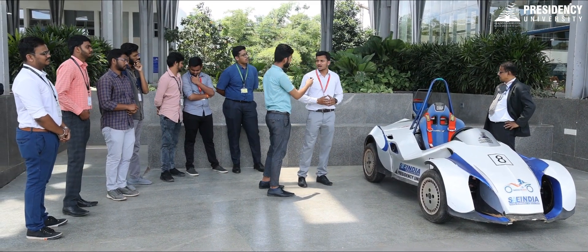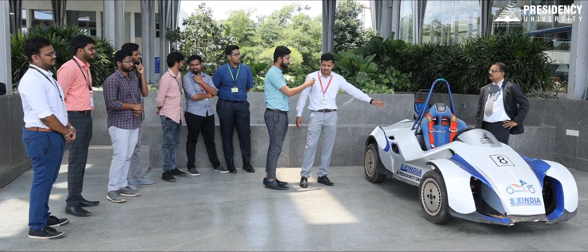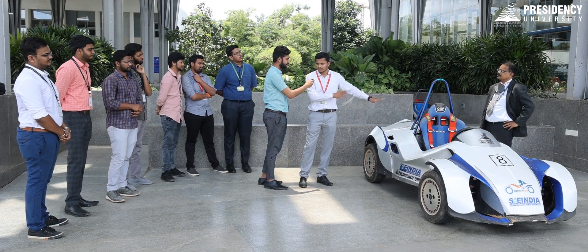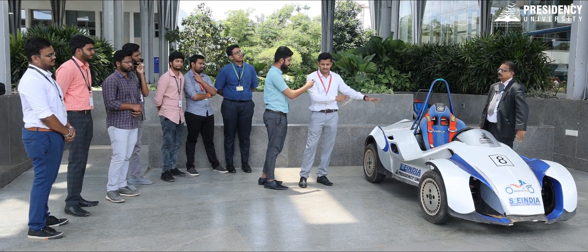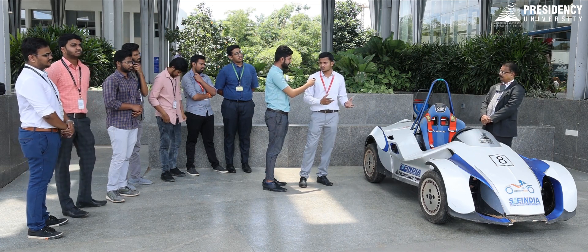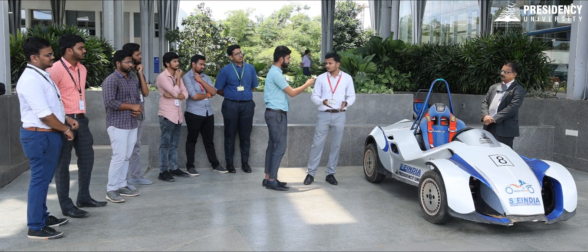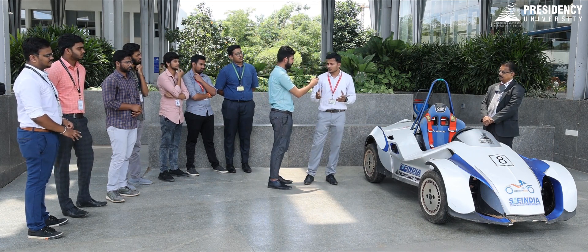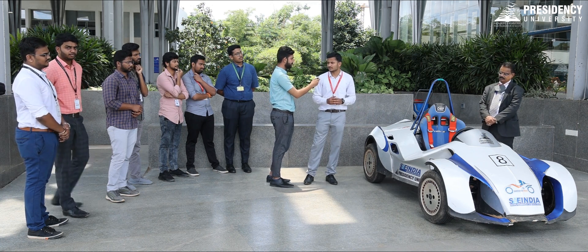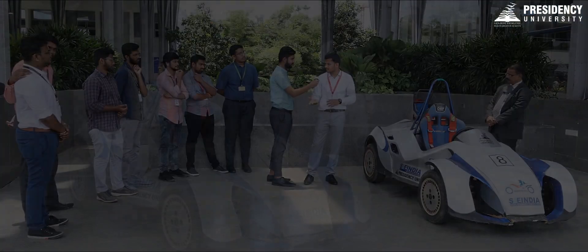Coming to our achievements, this is the REEF second edition. The vehicle is ready and we worked on key concepts according to our calculations. In virtual shows held on April 9th and 10th, 2022, we were among the top 15 teams in the competition organized by SAE India. We are also Group 1 winners in suspension, steering, and brakes.